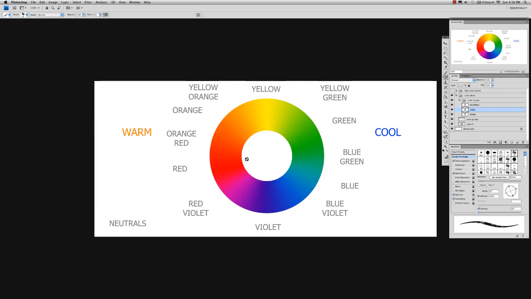It's important to figure out the temperature of your light source so that you can believably suggest color. Again, I know it sounds really simple, but warm plus a warm equals another warm. May not be as warm as it was before, but it's still within the warm range. It's still on this side of the color wheel. Cool plus a cool will still be somewhat cool. It never really crosses the threshold of warm to cool. But a cool plus a warm, you're kind of canceling each other out, and that's when you get a neutral. A less intense version of a color.